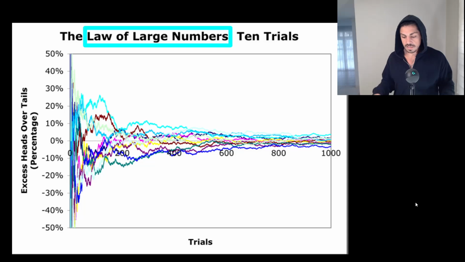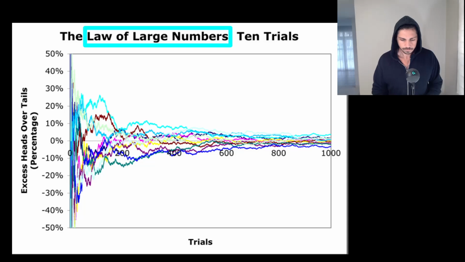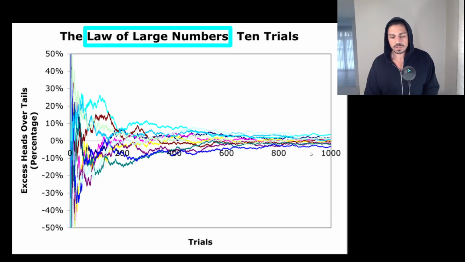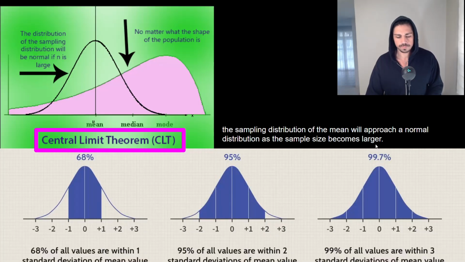The law of large numbers. This one is one of the most important ones, okay? As you can see, the more data you have, the less variance you have in the mean, in your z-score. Meaning, the more data you have, the more accurate, the more reliable your data is, okay? The more your averages and means are actually valuable to you.